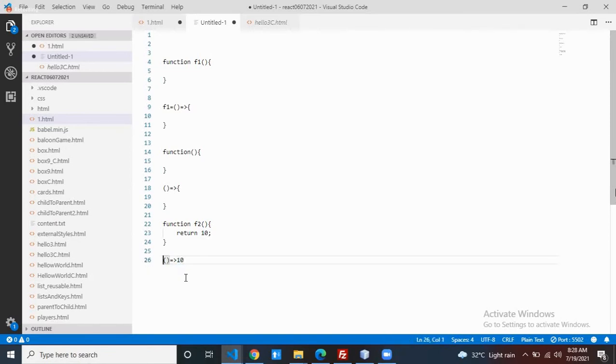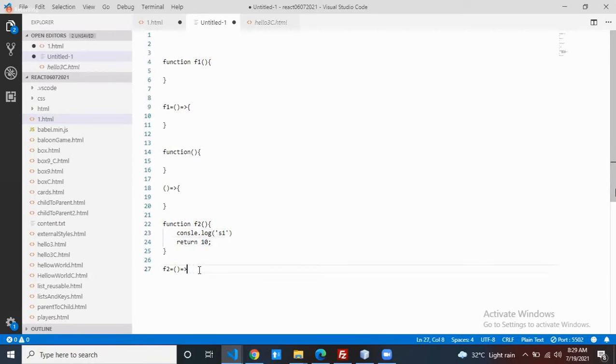You can ask the question like, hey, you said one line of code. What is missing? Return is missing. Yes, you can write return. But in your arrow function, if only one statement is there, my arrow function treats that statement like a return statement only. So this one and this one both are the same. Multiple statements are there. Here console.log of yes1 or something. Multiple statements are there.